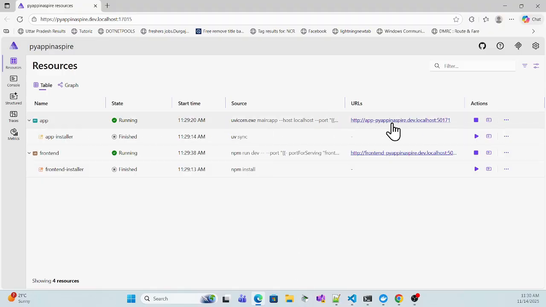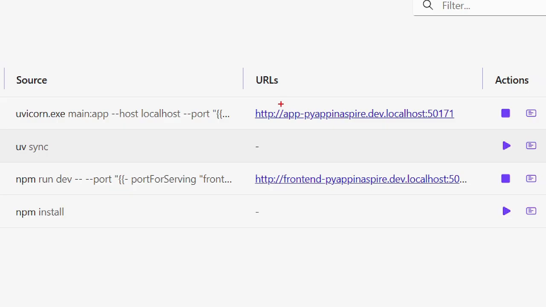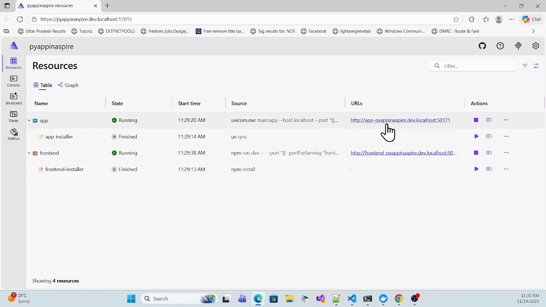So now you can see your API is running. Also, if you observe here, instead of plain localhost, they provide your app name and then localhost, which means a complete local domain is provided. This is a new feature.